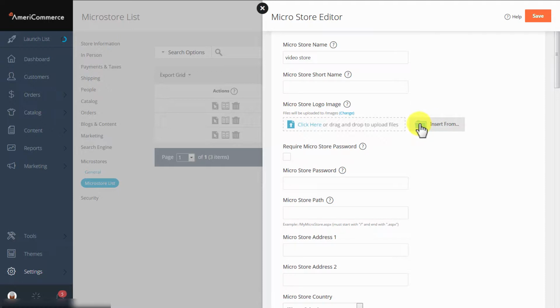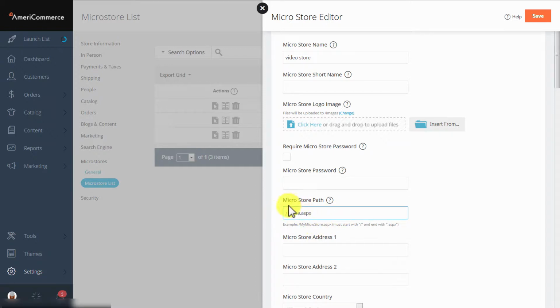Now if you want your customers to enter a password before entering the microstore, you just select require microstore password and then set the password right here. Next is the microstore path. What this does is create a URL rewrite for this specific microstore. It must start with a / and then the name of your microstore and then .aspx.